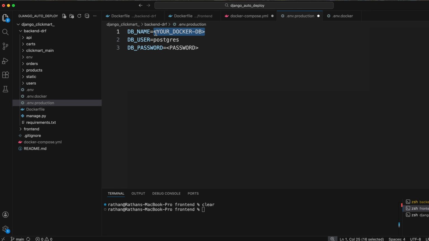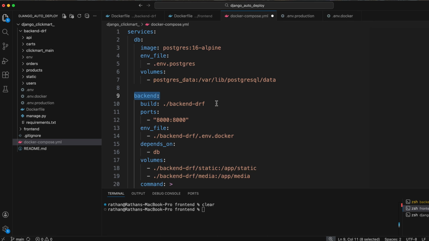So I'll say clickmart deploy db, and this is your Postgres user and the password. You have to put your password. Using this username and password, Docker will create the new database. I'll just save it.